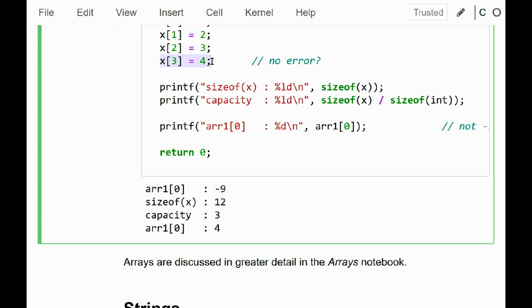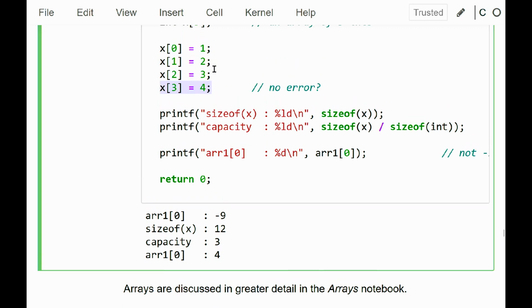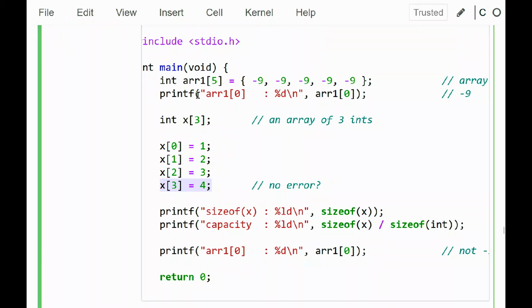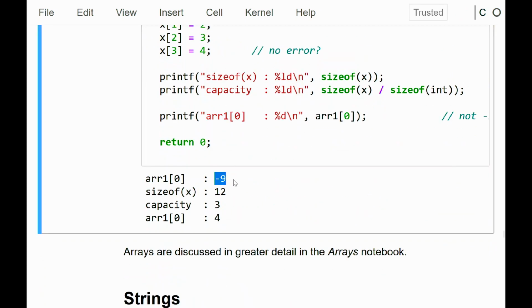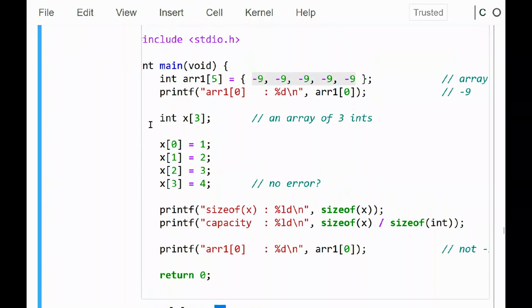Right? Okay, so what actually happened here? So remember back here, I made my array 1, right? I set all of its elements to -9, and I printed out the value of array 1, the first element. It's -9, right? I then made another array of length 3, but I assigned to the fourth element.